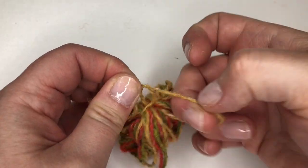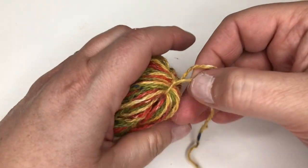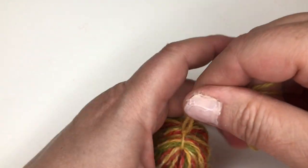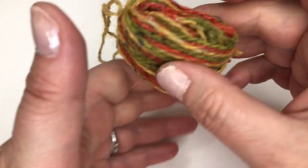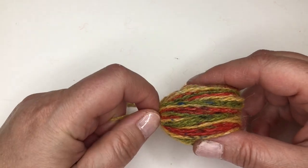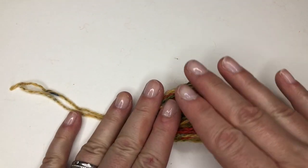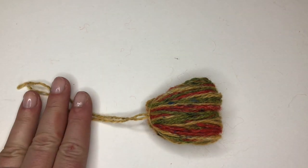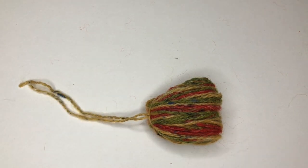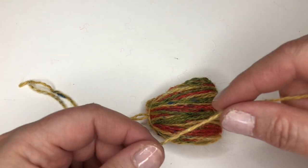And I'm just going to secure it with a double knot, and that's absolutely fine. Okay, so before I like to do this, you can cut the ends now if you want to, but I'm going to secure it further before I do that. I'm going to keep those ends out to one side, and I'm going to take another piece of yarn, and again I'll go with the gold colour yarn, the mineral again.